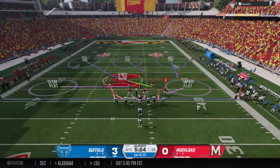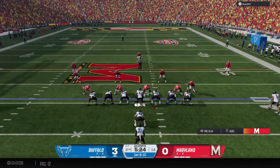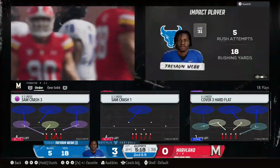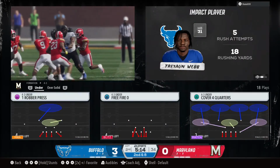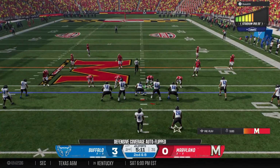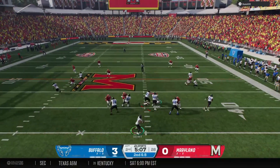The Buffalo offense headed back to the field. They kicked a field goal on the last drive, Jesse. They've got the lead. Don't make a dumb mistake, but maintain your aggressive play calling. Yeah, no doubt. I think it's the play caller right now just taking a look at that script he's got in front of him and finding out where are my playmakers, who can we take advantage of on this defense to get a touchdown here. Yeah, and just keep moving the ball down the field. Just execute a little bit better in the red zone.